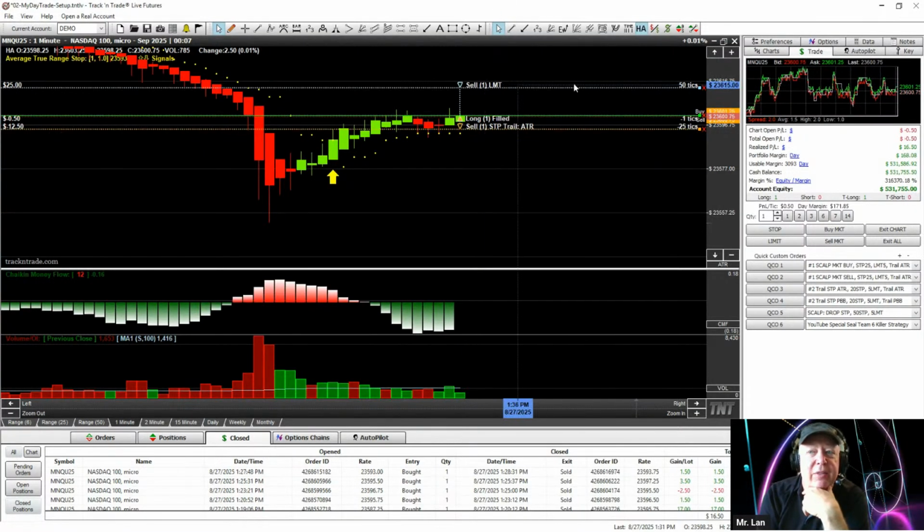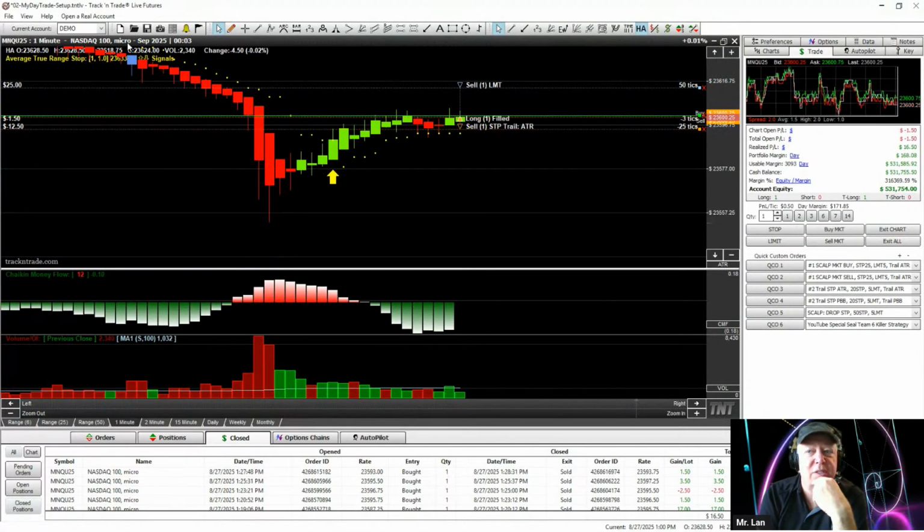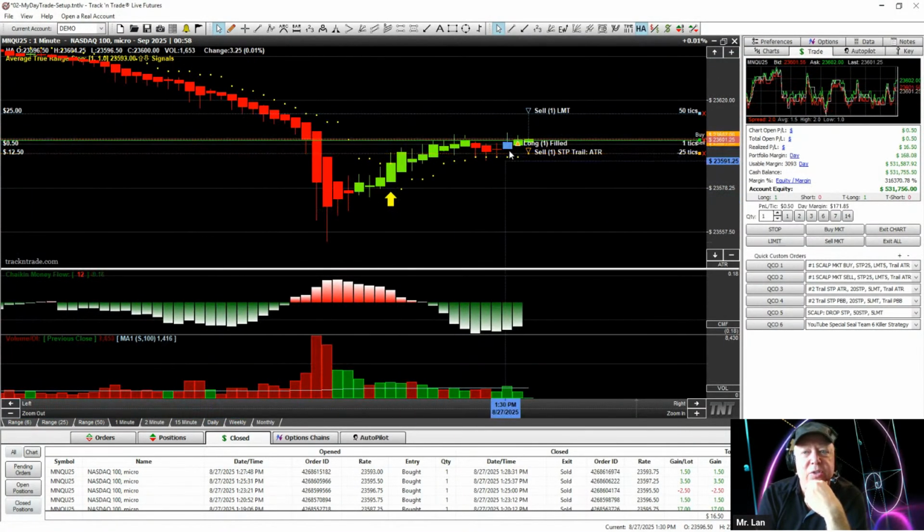And then we set our limit out there at 50 ticks. So the limit is sitting there. And you can see we're on the micro account. So this is a tiny little account. This is for beginners. So we're going to come in here and we're going to make $25. So we're going to go from here to here.